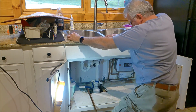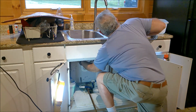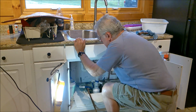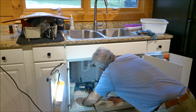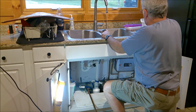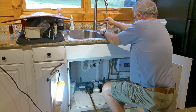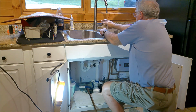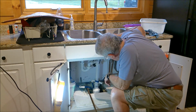What I'm going to do now is turn the hot water valve on and see if we get all the way up into hot. See if I can find it by feel. There it is. All the way right. I want to go left. Get in around the drain pipes. Not dirty at all, so thankfully I think we got most of it cleaned out. All the way cold, all the way hot. Off. And I don't see any major leaks.